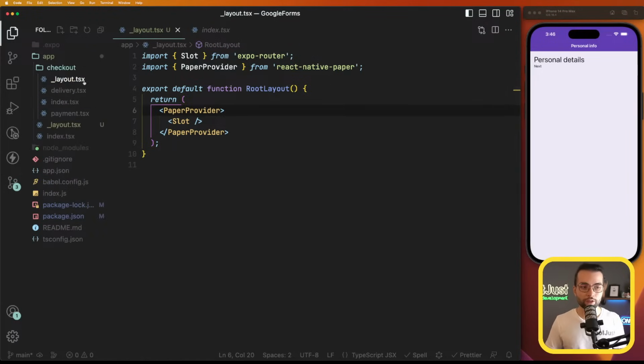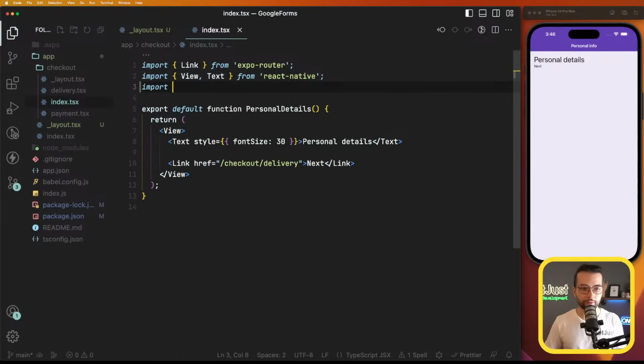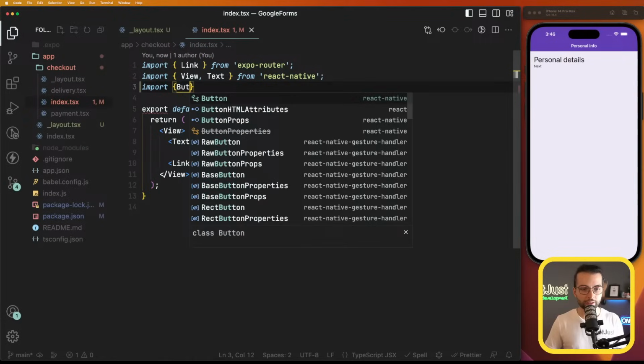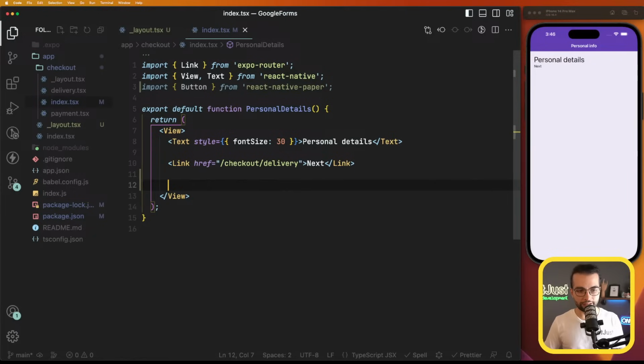Now let's go on a page like checkout index and try to use a component from React Native paper to see if everything is working. So I'm gonna import a simple button from React Native paper. Make sure to import it from here, and let's do it after our next button.